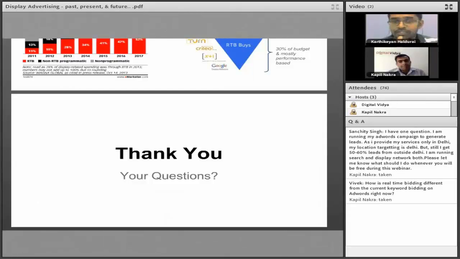And on the display side, if you go to campaign settings, there are two options on targeting people. Do I target people exclusively from that location, or do I target people who are searching for that location? All you need to do is tweak that according to your needs, and you would be able to limit it. So if you want only people from your location, there is an option available in campaign settings. Just choose that and you should be good.